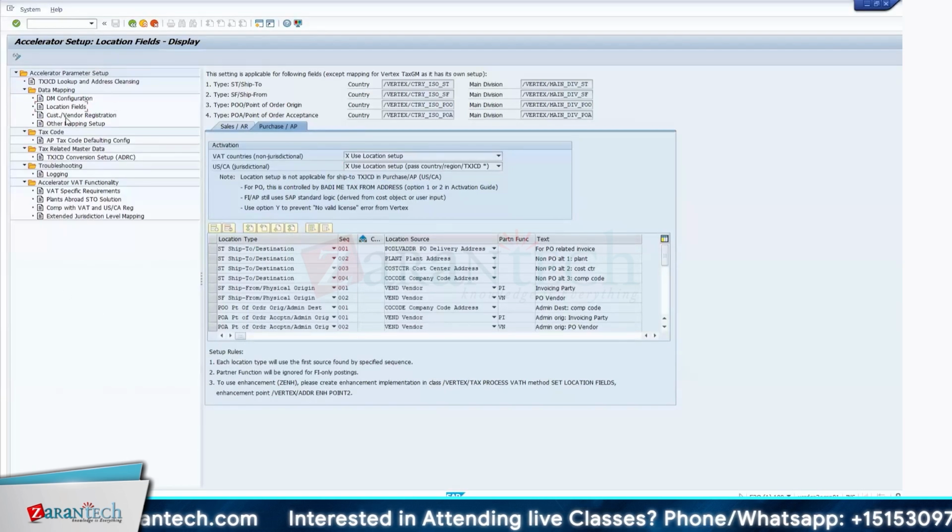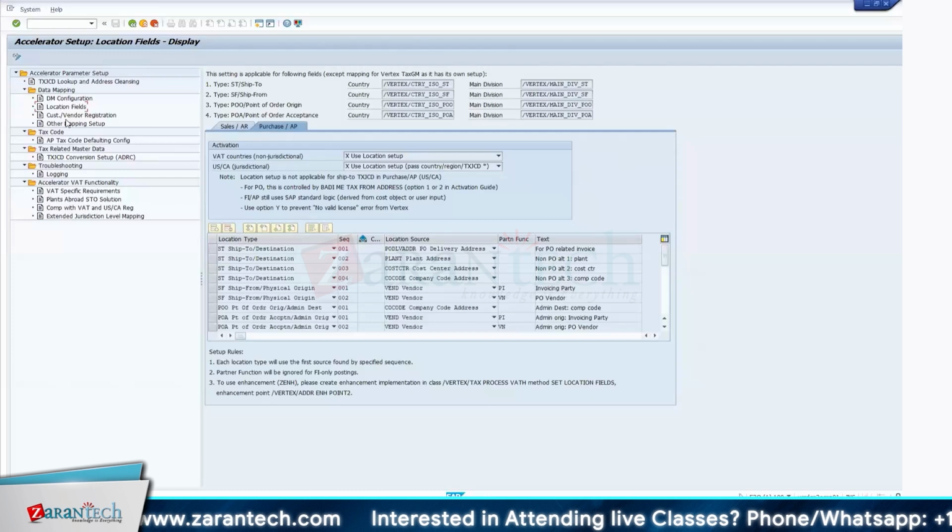Destination ship-to countries, destination sold-to countries. So the destination country will be the plant country. Sometimes the PO country is your destination country. Plant country is also for STO, right? In STO, it is plants abroad; the plant country is your destination country, because we are sending the goods from one plant to another plant. So plant to address will also be the destination country. The cost center is also the destination country. Your company code is also the destination country. Your physical origin country is the vendor number, vendor country, invoicing party. Your physical origin is the vendor number, something like that. So these are the standard settings. So, location settings.